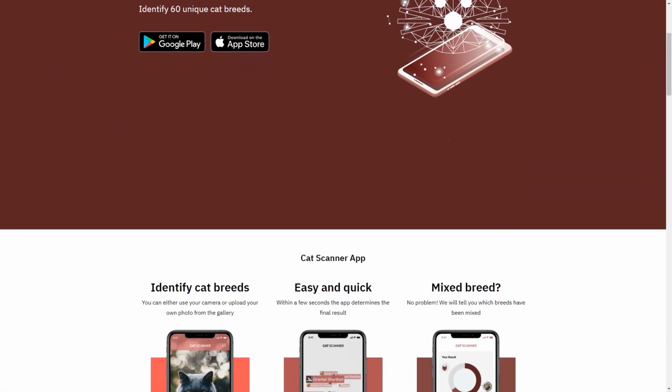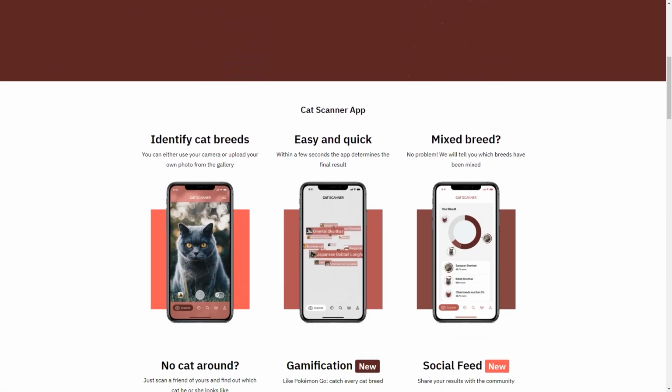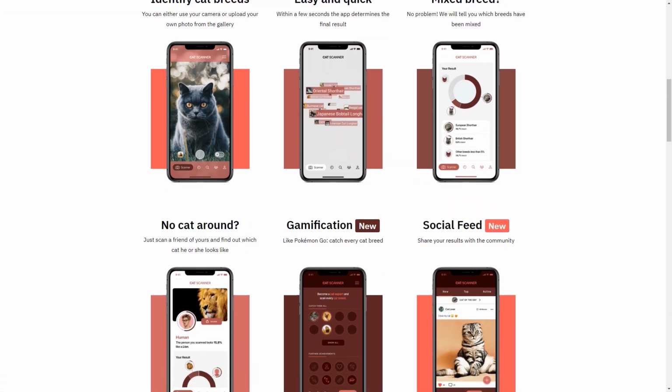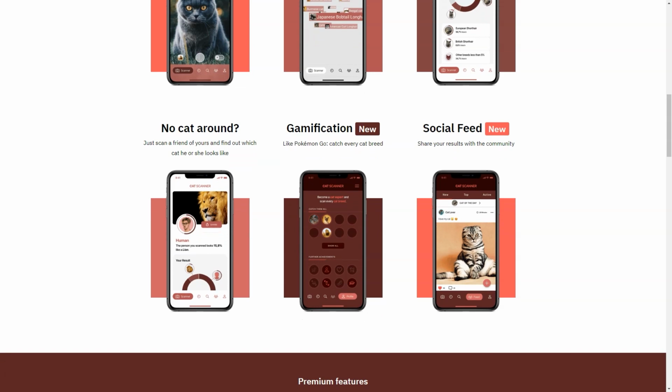Have you ever been to a dog park and wondered what breed that cute pup playing with your dog is? Or have you ever seen a horse and wondered what breed it is or what its characteristics and traits are? Well, now you can find it out. With Sualo, you can identify any animal with just a few taps on your smartphone.